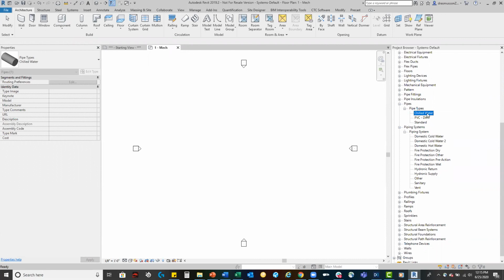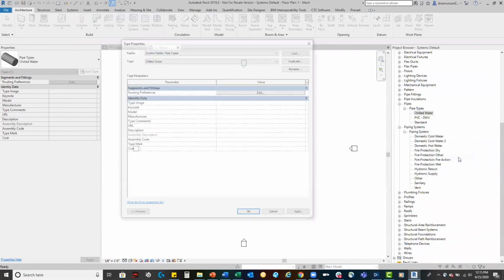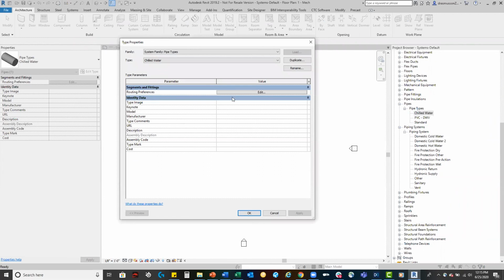Now, obviously what I explained initially was that we make pipe types as the material, and then we assign the system that the material of pipe is going to be carrying. Some people still leverage pipe types this way as chilled water, for example. So if I right click on this and go to the type properties here, you'll see that I can control routing preferences. I can control some things here as a pipe type, obviously, but I don't have any graphical control.